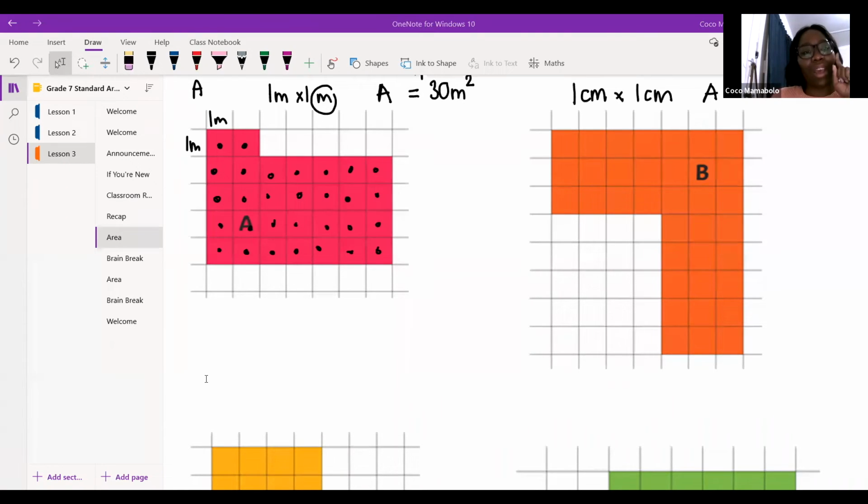Those of you who have your hands up, do not put them down because we're going to be looking at something a little funky, just a little bit. Okay, Nondimiso, there are 36 blocks, but how do I write that as an area? If the blocks are 1 centimeter by 1 centimeter, well done, Caleb. That's exactly what I'm looking for.